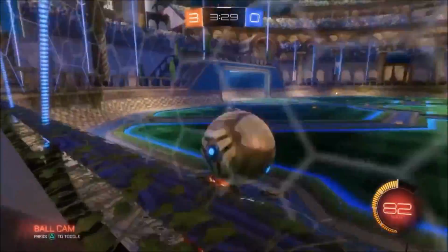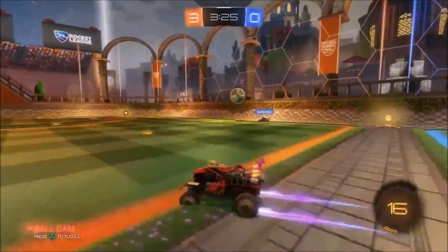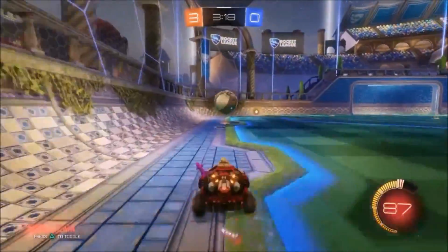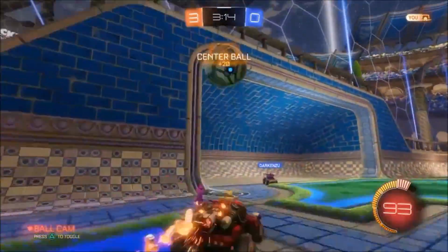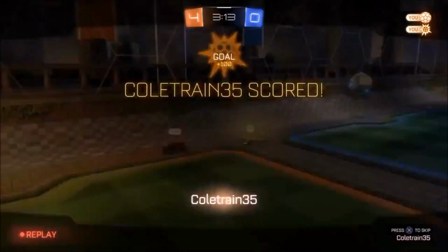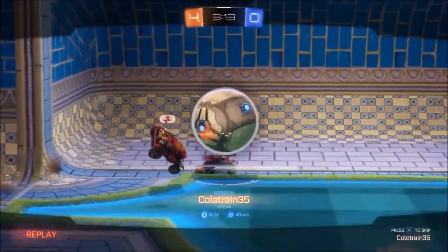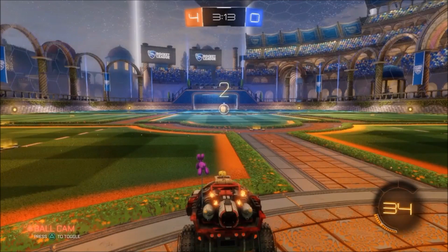Now see, if I would have tried to be heavy-handed there and try to just hit a goal in, he would have caught it, and then the ball would have went flying, more than likely down towards my side of the map. So me just kind of hitting it light, trying to hit it out of the way, made him lose some momentum, which in turn set me back up for this shot. Nice easy bucket.